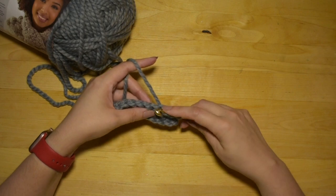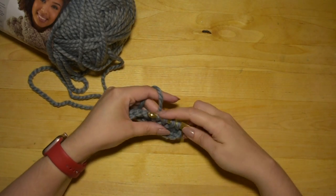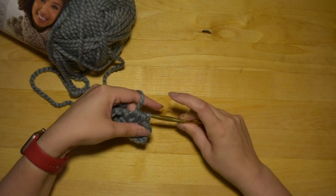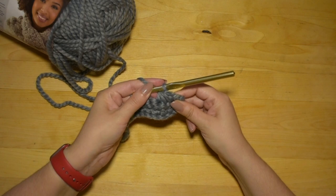Then in the third stitch over, we're going to insert the hook, yarn over, pull through. Now we got 4 loops. We're going to yarn over and pull through all of those 4 loops. And that is a single crochet 3 together.